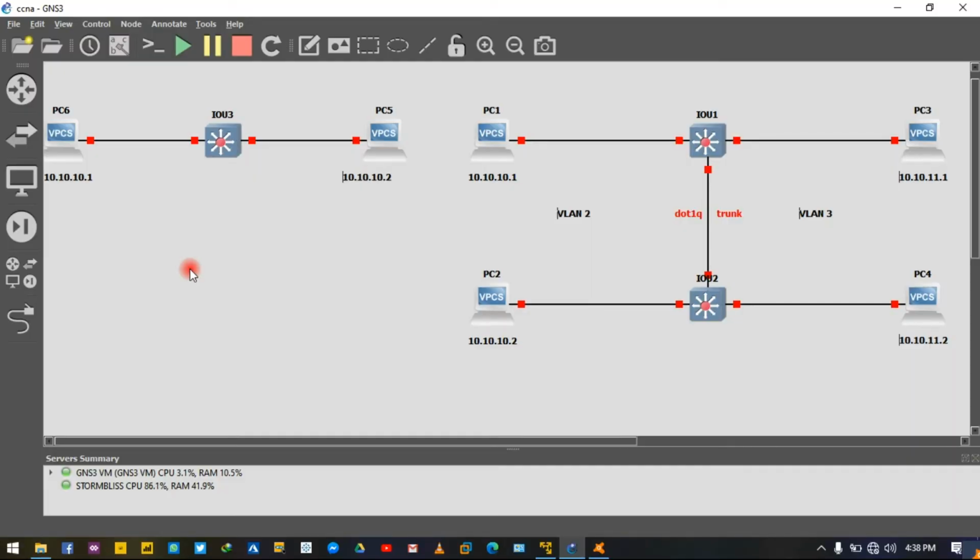In this video, we are going to have a basic understanding of VLANs with this very simple network before we move on to more complex scenarios of VLANs with this network. By default, every port on a switch is configured to the native VLAN, which is VLAN 1. Let me turn my notes on and show you what I'm talking about.